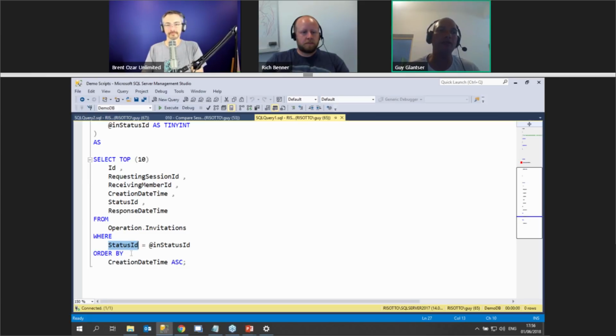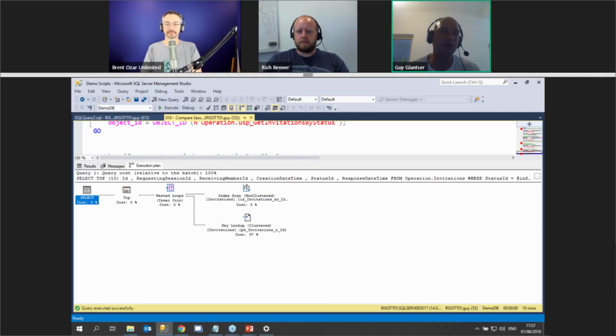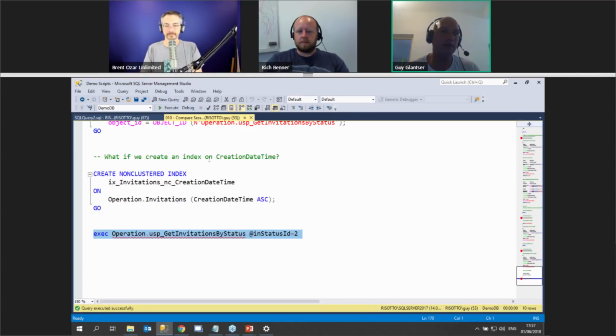And sometimes people just stop there and that's it. You need to always also look at the ORDER BY or sometimes the GROUP BY in the query, because as you can see in this case, adding an index on creation datetime is much more beneficial. So it really depends on what the query is doing, and don't just look at the WHERE clause, the predicates here. All right, so I think I'm done with this.